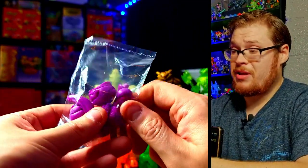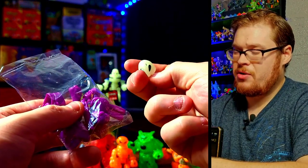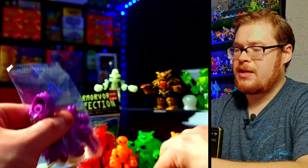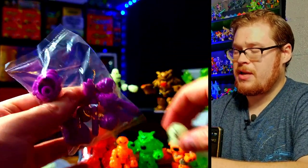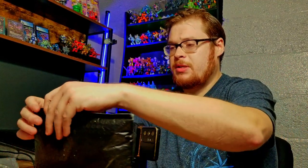I was really only able to get my hands on this. I think I could have got the base of the glow in the dark, but I didn't mind just getting this. I think I might even customize some of these parts as well. We'll see. Another cool looking drop from Cappy Space. So very nice to get his figures from time to time.